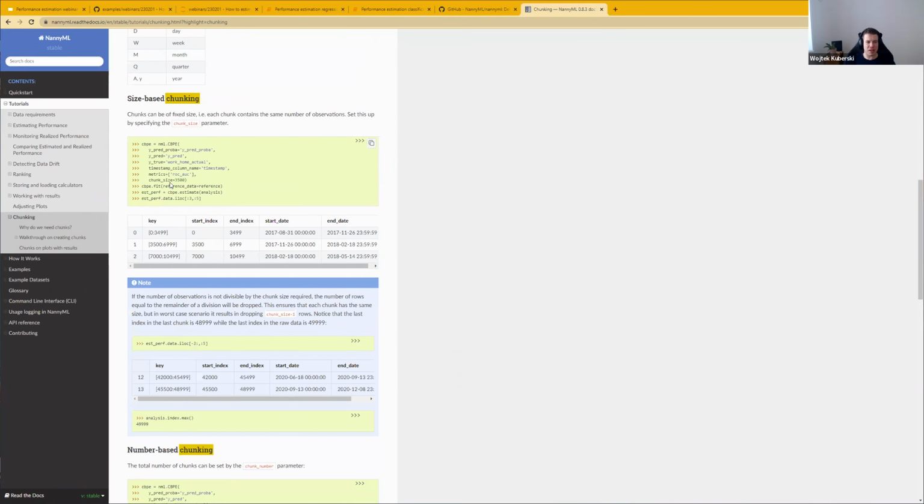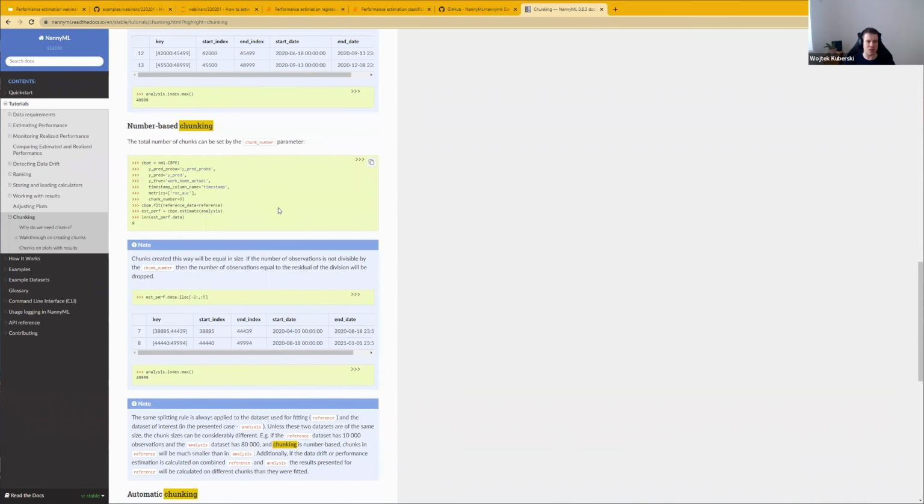In size-based chunking, you just need to add an argument when you initiate the estimator, like we have here. We have CBPE, the exact same thing, and we just add another argument, which is chunk size, 3,500 or however many you want, and it's going to give you an estimation. Of course, if you go with chunk sizes, let's say below 300, then the uncertainty bands will just explode, and it's not going to be very useful because of the stochastic nature of data and machine learning.